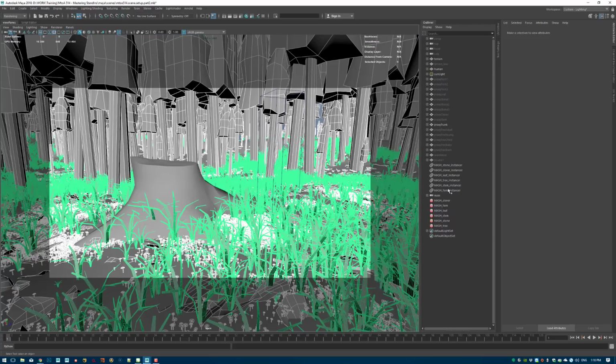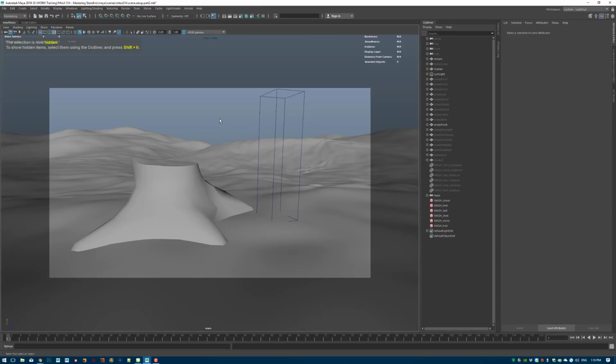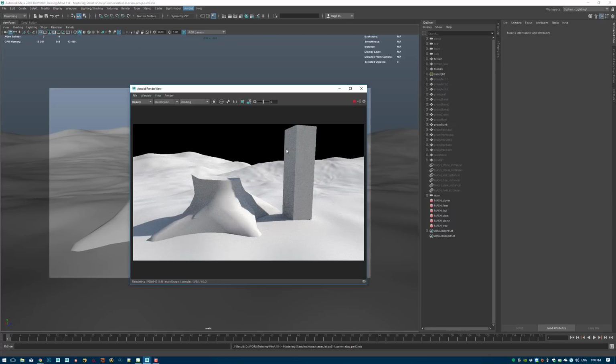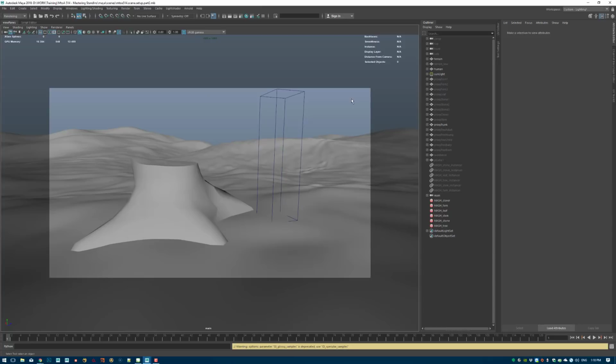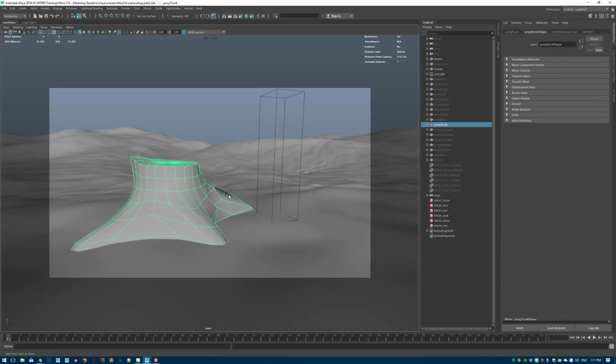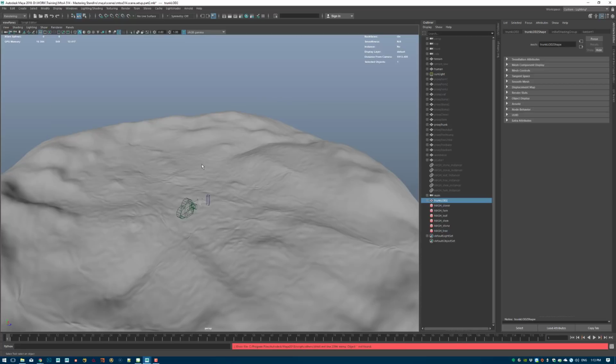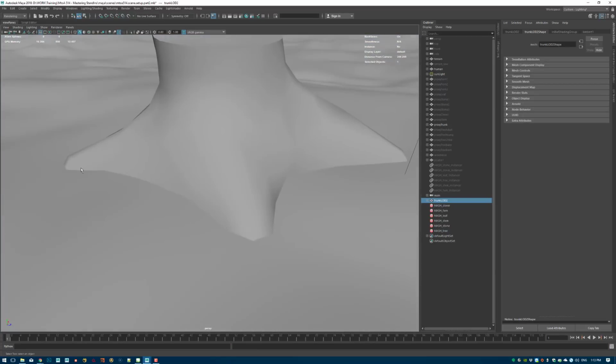Looking back through my camera, I will be starting to replace my instances with proper high-res geometry, and if I currently render this, there's nothing going on. The tree trunk, this is my human reference object, and then I've got my ground. So what I'll be doing right now is replacing this tree trunk with something of better quality. I've just imported the trunk LOD2, and let's see where it actually is.